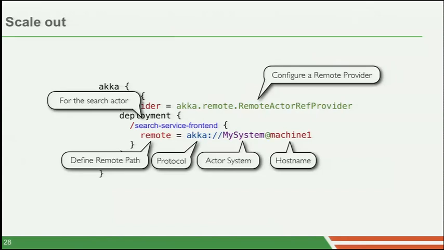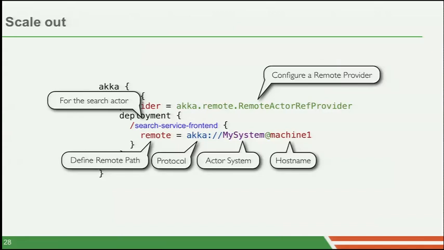Can you have multiple remotes? So the question is, can you have multiple remotes? Yes. You mean for the same actor? Yeah. So I have the same actor on different machines. They all perform the same function, all have the right resources available. Can I just configure it to say, just pick one of these machines and send off my message?